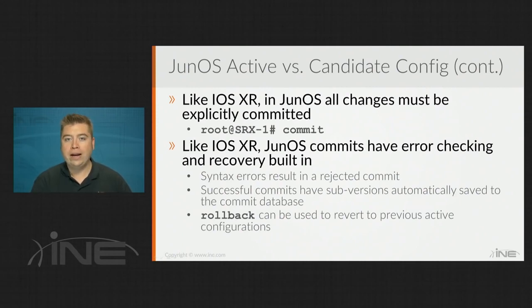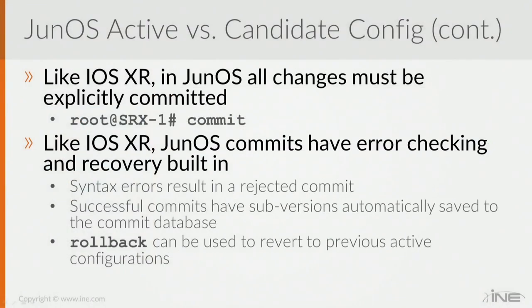So in the case of regular IOS, you can do that, but it's really not as clean as it is in IOS XR or as it is in JunOS, because IOS wasn't originally built with that feature in mind. But both IOS XR and JunOS, as we'll see once we get into the CLI, are going to do this by default. You always have to commit your changes if you want to actually apply them.